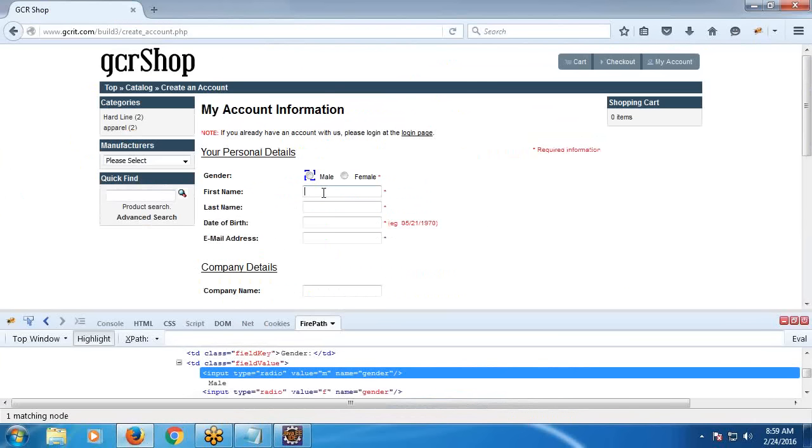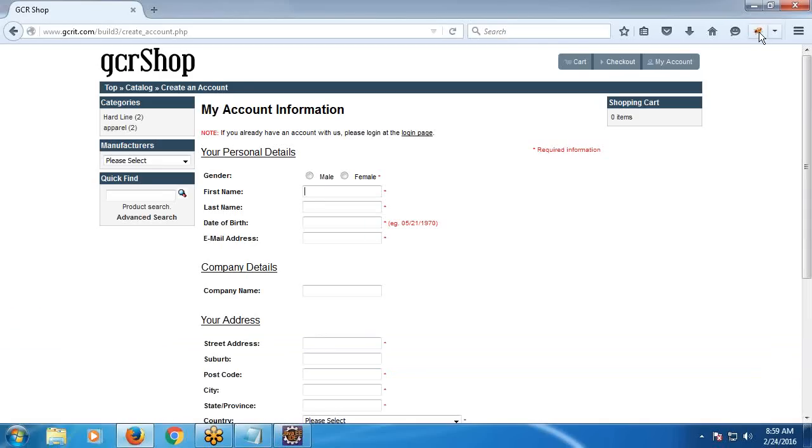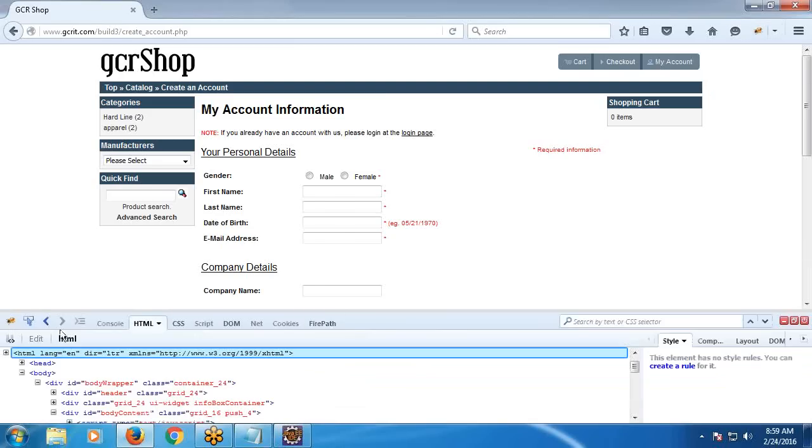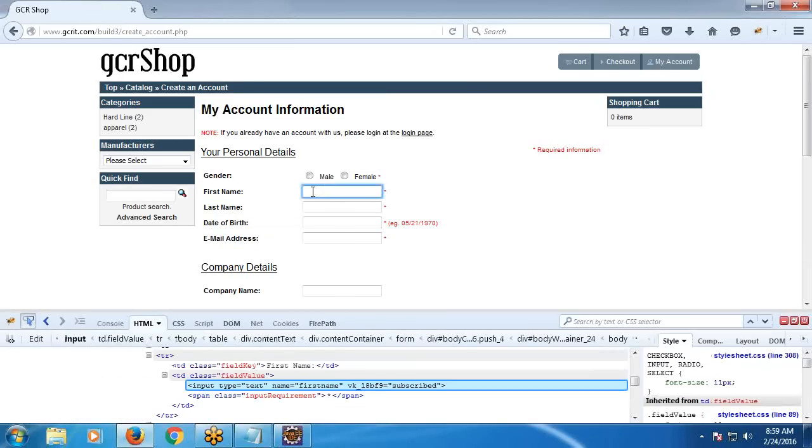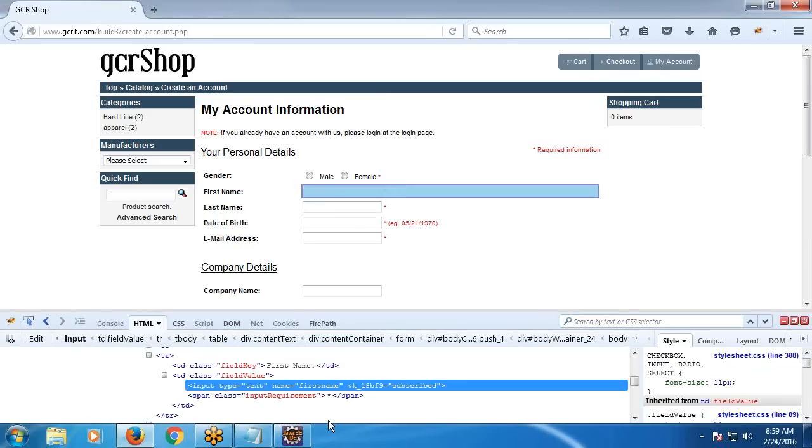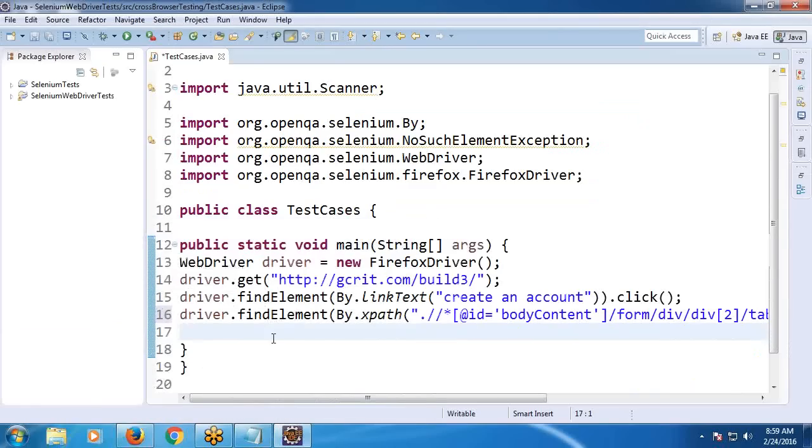Next, enter a value into the first name edit box. This is an edit box. In the HTML, the first name edit box has a name, yes, sir, first name. You take this name value.